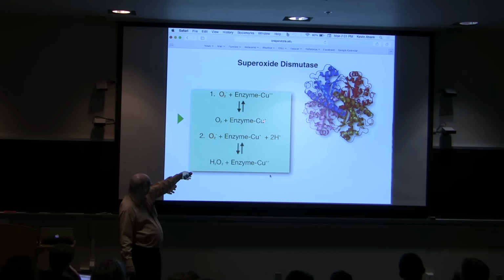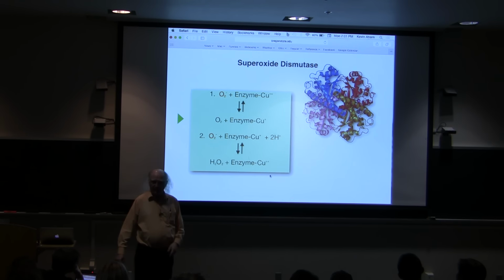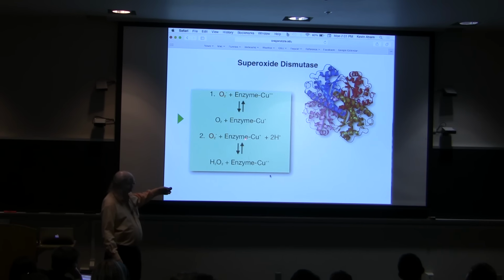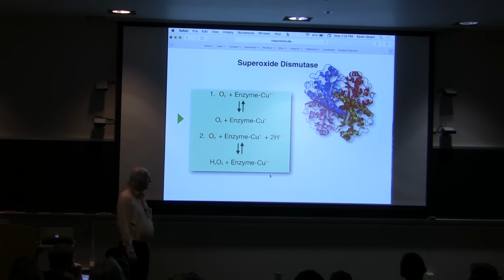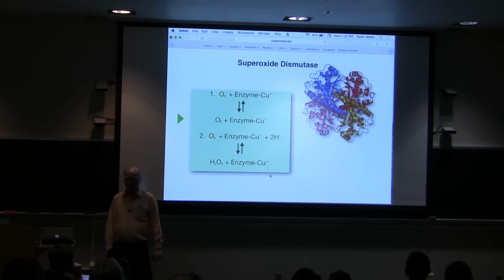But the problem is you've got copper in the plus 1 state. You've got to get it back to the plus 2 state, or you would use the enzyme exactly once, and it would never function again. So the second step of the process, a second superoxide comes into the enzyme. You see the enzyme which had an extra electron donates the electron to the molecular oxygen. You can think of this as being O2 minus minus, and then that's going to combine with two protons to leave you H2O2. And that's how we got the hydrogen peroxide in that last figure that I showed you. And the enzyme now is back to its original state, copper plus 2.